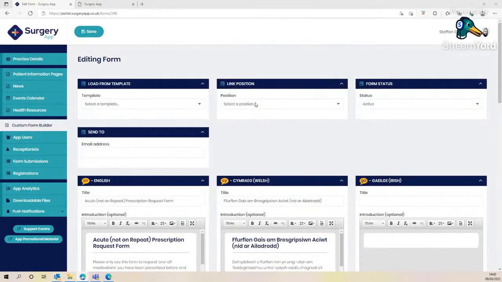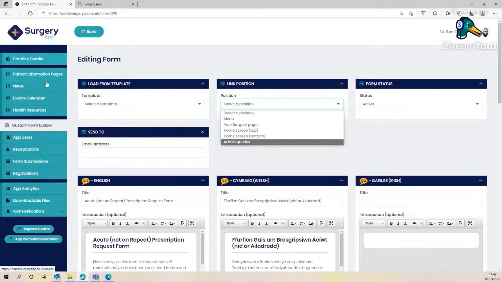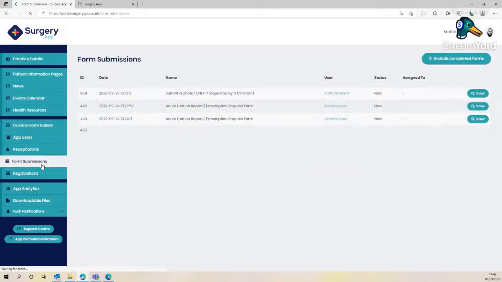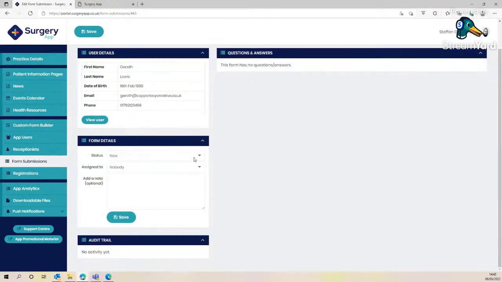We can select the location for them. You can put them as a main admin screen, or you can put them behind the button for admin queries. We can make it active or inactive, and we can have them coming to your email address. Or we've got a workflow management system, which is shown in another video, where forms come into the database. And then instead of coming into your inquiries at our email address, they come into our workflow management system, which is a kind of smart inbox for you, which has a full audit trail for all forms coming in. But that's, as I said, shown in a different video.